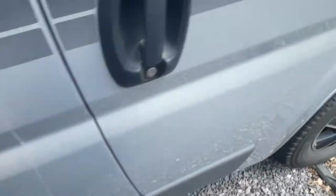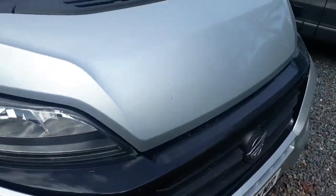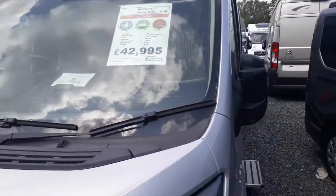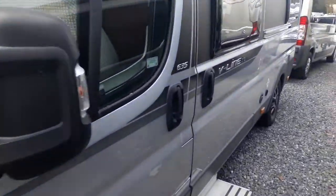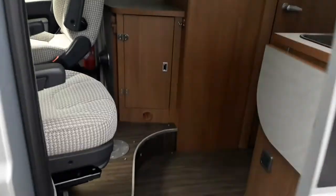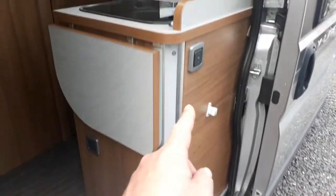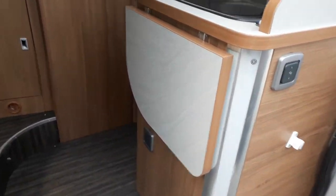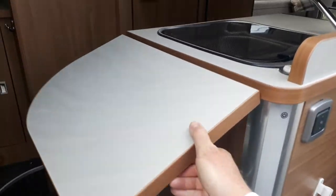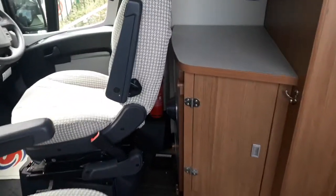You've got an onboard leisure battery which is 100 amp hours and a solar panel on the roof on this one as well, so it's fully loaded — there's not much you could add to this one. Coming inside through the big sliding door, we see the back of the kitchen with a step for your electric step button. You've also got an LED light here, which is great for when you're sat outside in the evening.